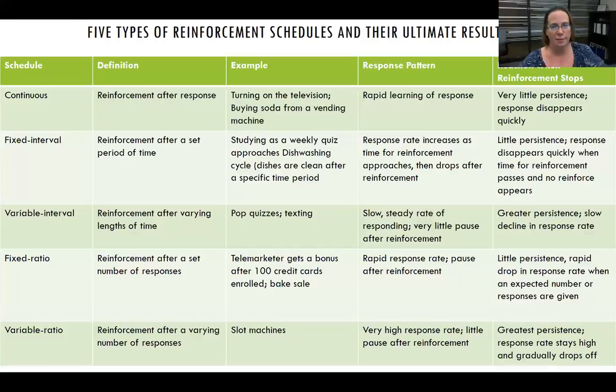So again, it's just not knowing. So we're not sure how to respond, so we keep thinking it's going to happen. The hope is there. So those are the 5 types of reinforcement schedules and their ultimate results. So what it's really telling us is anything that has a pattern. So continuous, obviously, not great. And then the fixed intervals and fixed ratios are not great because they're patterns that people figure out, and then when they don't get the reward, they don't want it anymore. So the variables actually have the greatest potential.